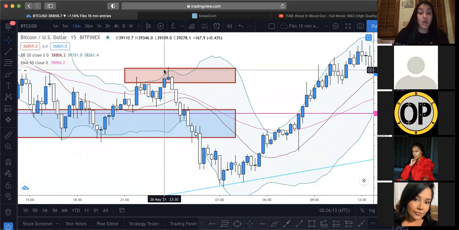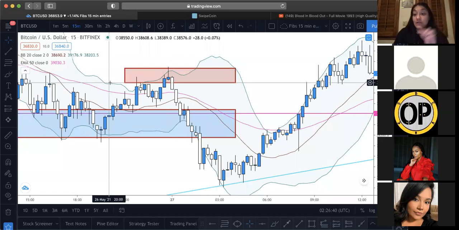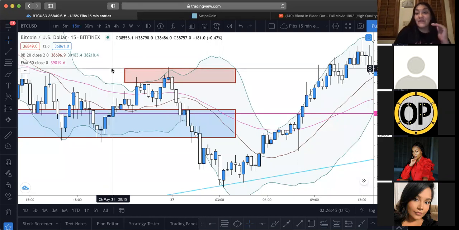For those of you guys that have been on my calls, you already know anytime that I have either a red block or a blue block, it is a sweet spot from a fib, either drawn from high to low or low to high. Obviously, if it's a red block, that means I'm setting up for a sell. If it's a blue block, I'm setting up for a buy, right? But you see that there is an area that I am looking for a sell. So it's not just a specific point. Like, it's not just like I'm looking for a sell at 39,196. It is from 39,196 to 39,467. So I have an area that I'm looking for trades. Okay.